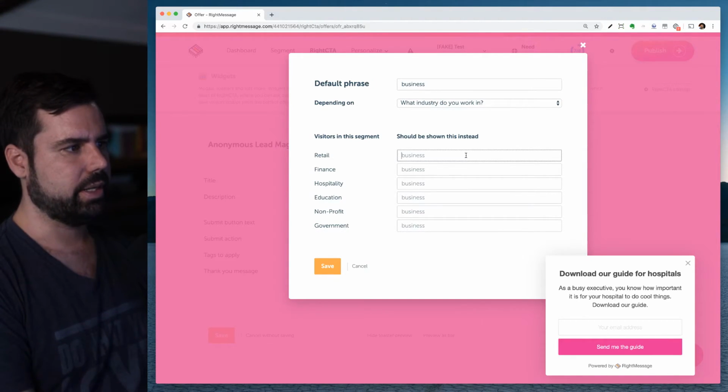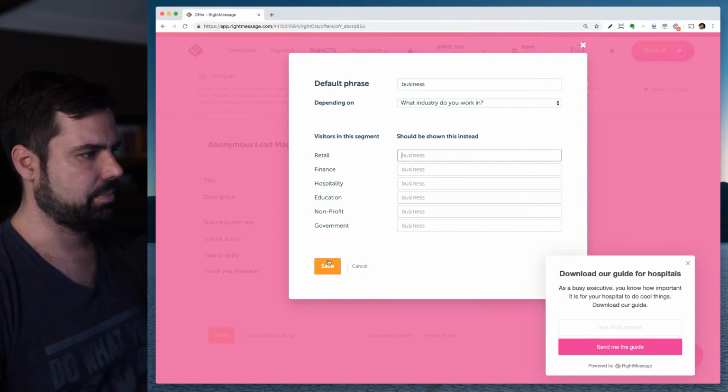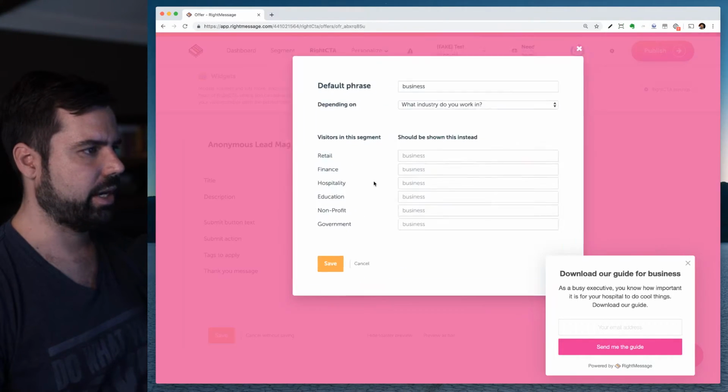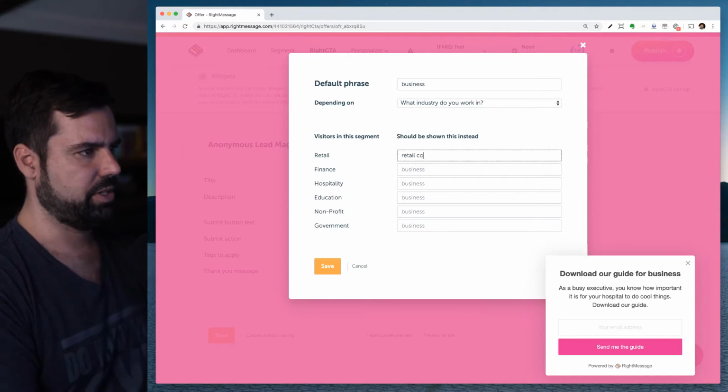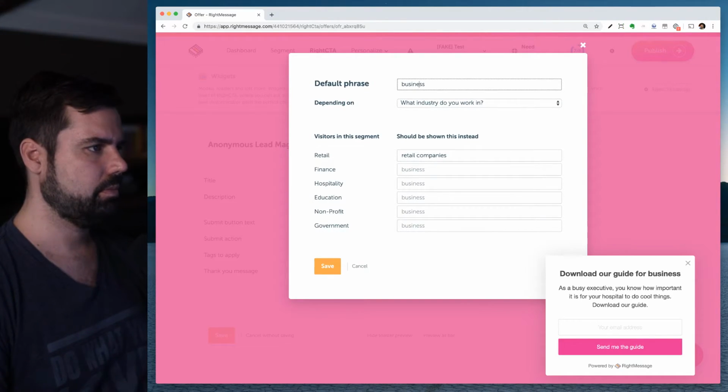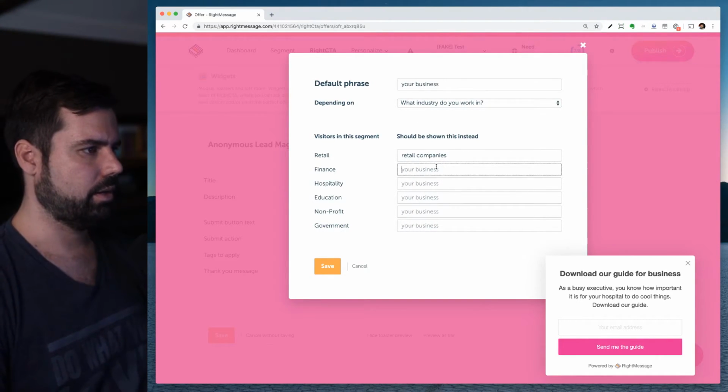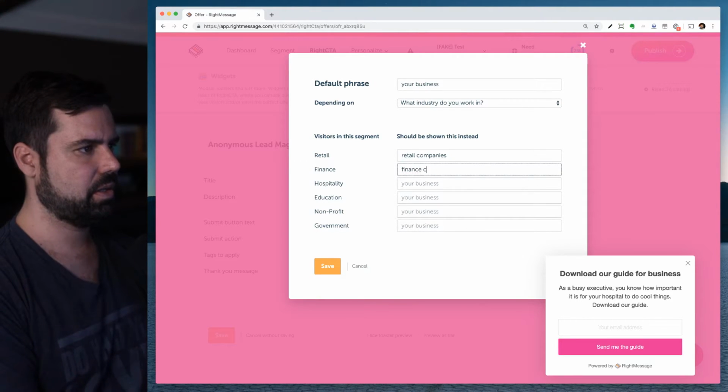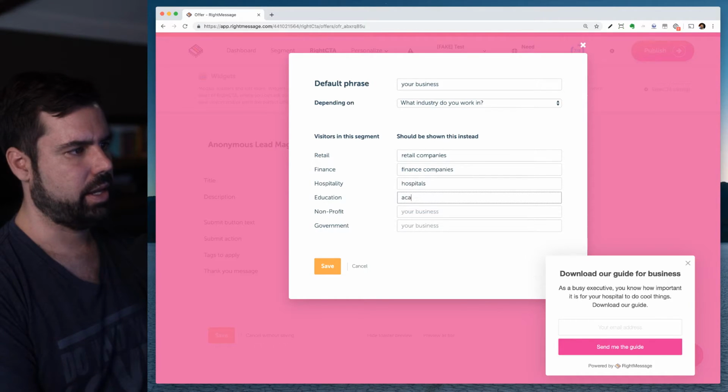But what we can do here is, what's our phrasing again? It's something like download our free guide for business. So retail companies, finance companies, hospitals, academics, nonprofits, government agencies.